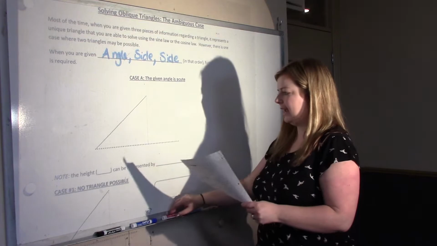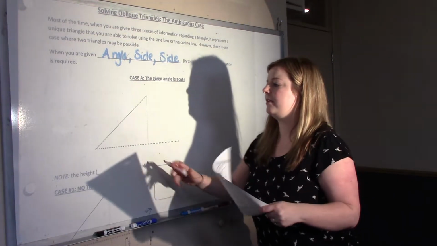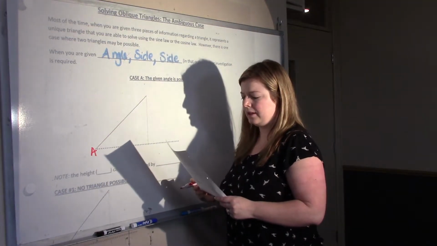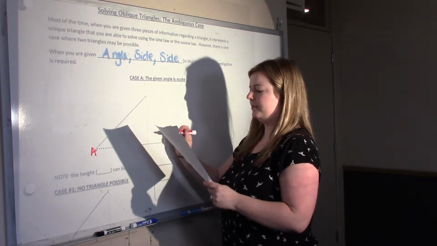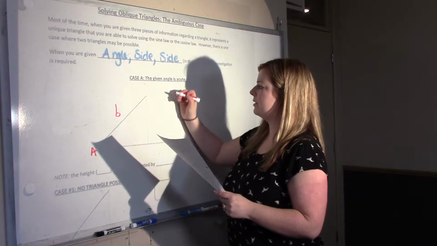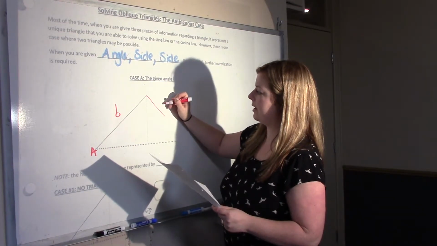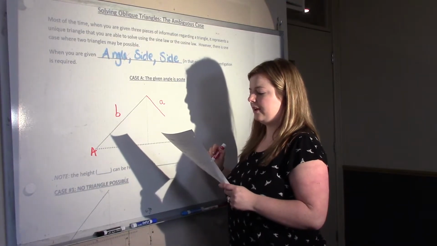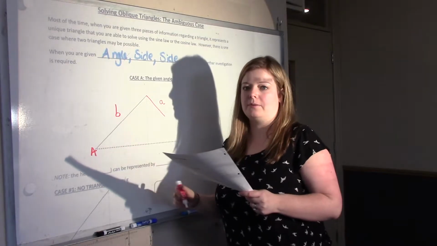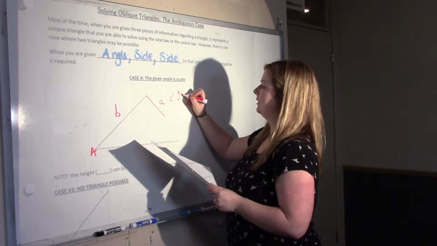So, in this case, let's label this diagram. This here, we'll label it as angle A. So that's given. And we'll label this little b here. And then we don't know the length of this, and we're given the length of this, however long it is, which is little a. We know that this is little a because it's across from big A, so that's how it will be labeled. So we are given A.